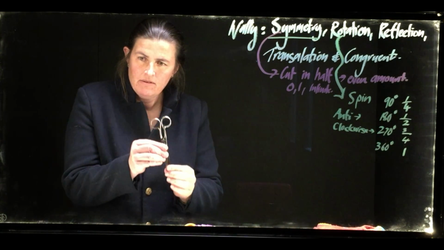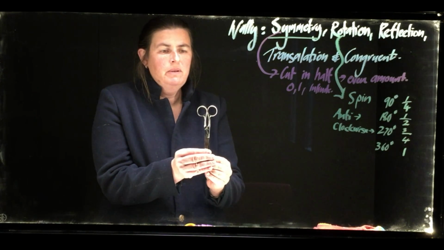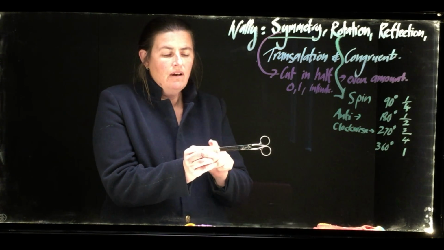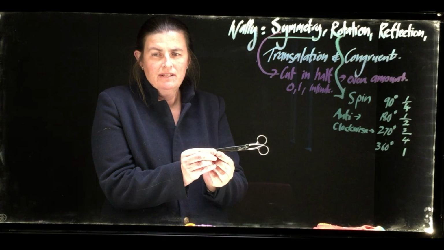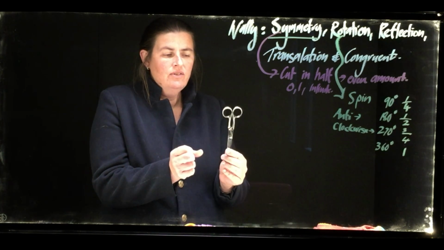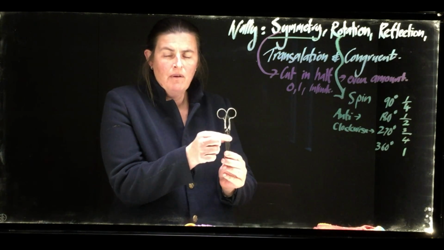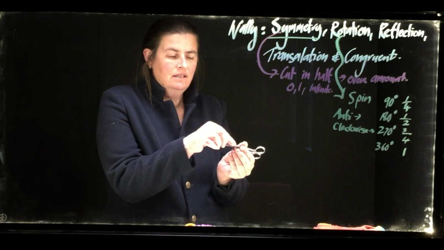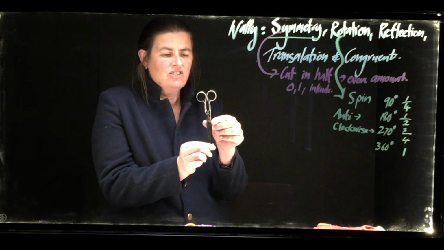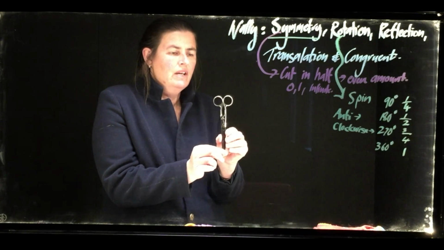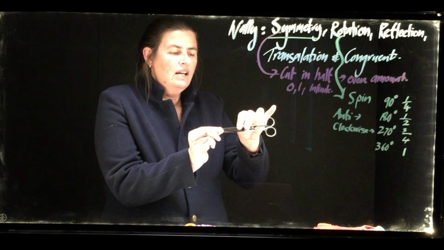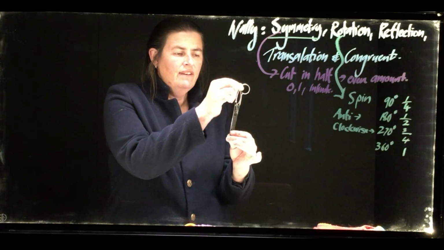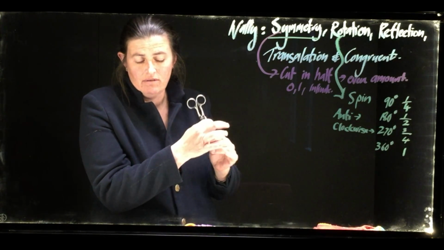So, back to my trusty rusty scissors. If I was asked to spin them 90 degrees anti-clockwise or clockwise, I'm going to do it 1/4 of a turn. Now, I chose the end as the point where I was going to turn it. But the diagram might tell you to turn it at a certain point. So if it says from the screw in the middle, turn it 90 degrees, you're going to turn it like that. Similar, but not quite as drastic as a turn from the end. So 90 degrees, 1/4 of a turn, 180 degrees, half a turn, 270, 3/4 of a turn. And if I'd asked you to do a 360, well, that's just dangerous and you shouldn't throw scissors.